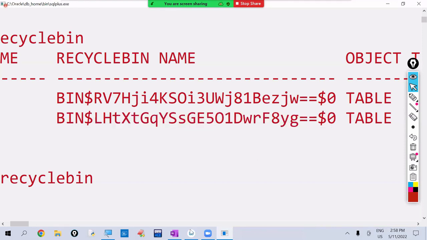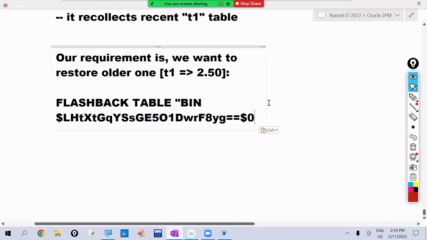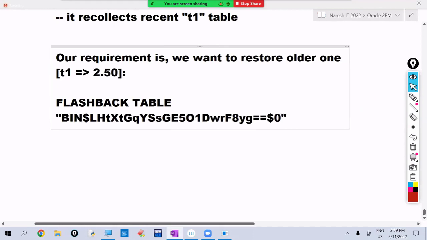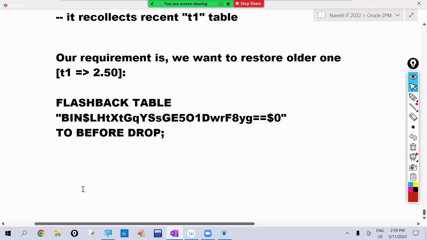So I'm copying this recycle bin name here. Flashback table, here we use the recycle bin name, to before drop. So like this we have to write: flashback table, then give the recycle bin name to before drop.